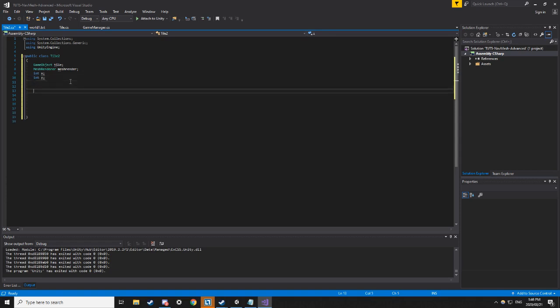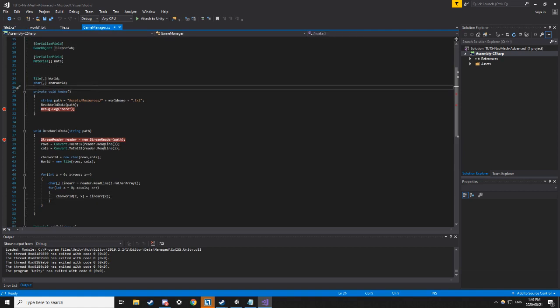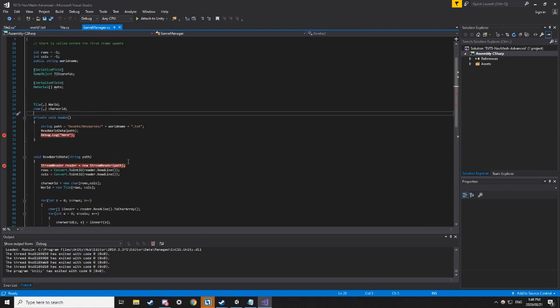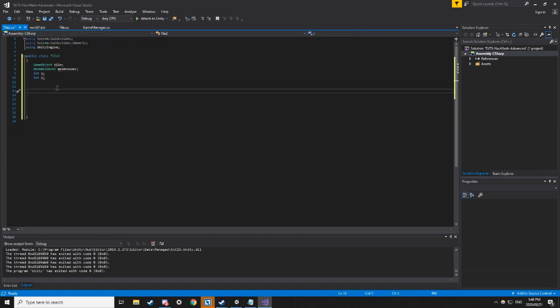So now what we need to do is create an instance of a class. Here, when you use the new keyword, we're creating an instance of the stream reader class called reader. So we're going to be defining this new constructor function ourselves for this tile object.